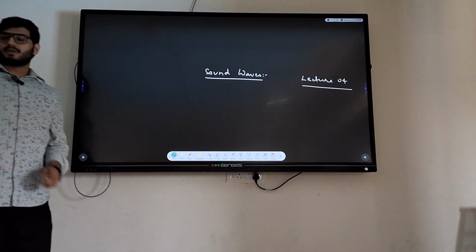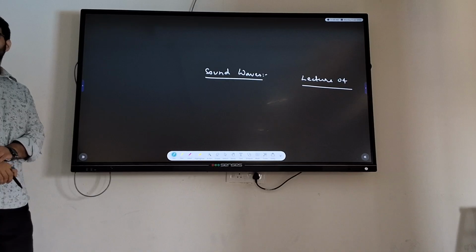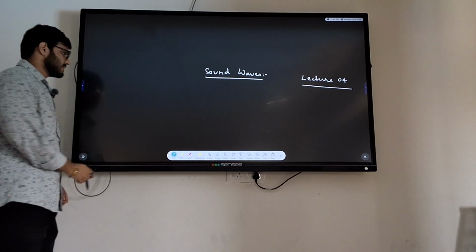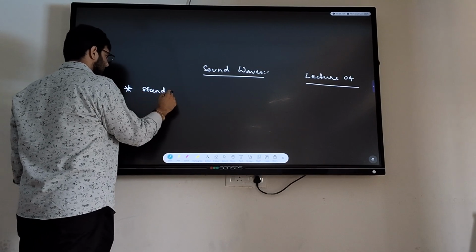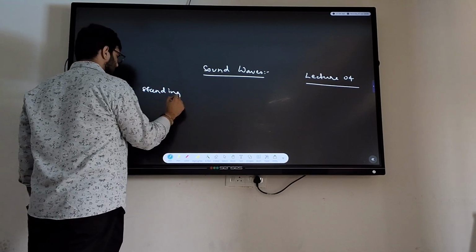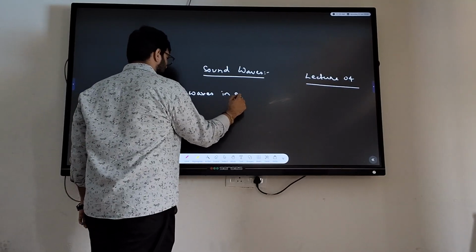And we have talked about interference and standing waves. Let me talk about standing waves more, but in an organ pipe this time. So, standing waves in an organ pipe.